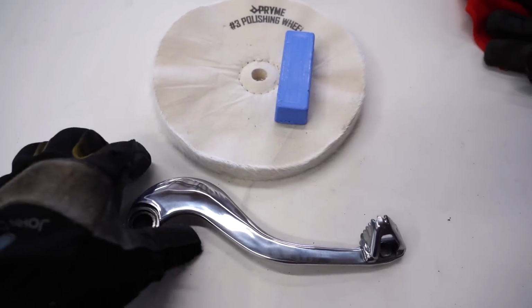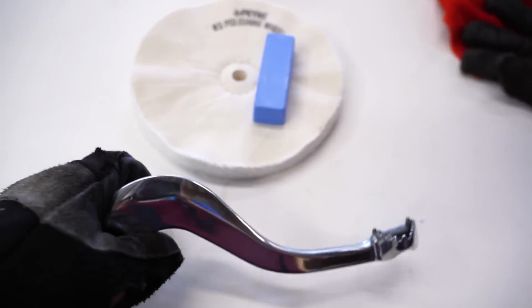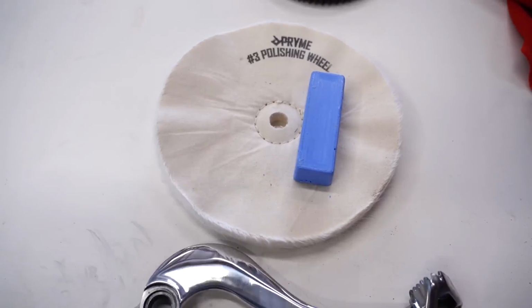Now after stage 2, we can see some shine start to come out, looking pretty sweet. But stage 3 will just take this to a whole other level.